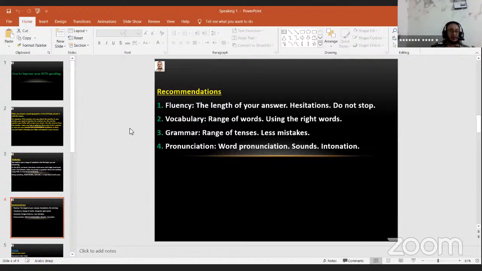When you answer the IELTS speaking test, most of the questions are in one tense. For example, in simple present or simple past, most of the questions. That means you will use one tense only. You will get somehow not a high band score. I will give an example here. A simple question. How is the weather in your country?